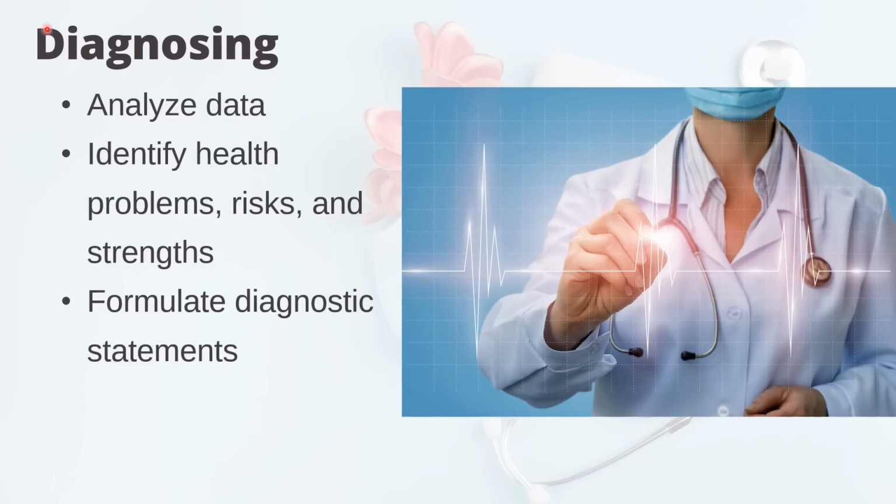Next is diagnosing. So when you say diagnosing, those data that we had already gathered and organized, this is the time that we analyze this data. What do these data point to? What are these data telling us? Okay, so in the process, we identify the health problems, the risks, and strengths of our clients. So what does that mean? We identify the health problems, like what are the actual health problems that our client has, and what are the risks that our client may have.